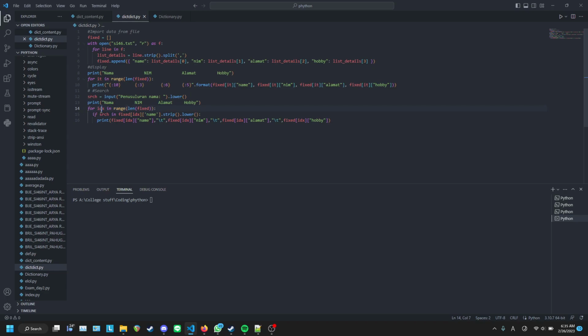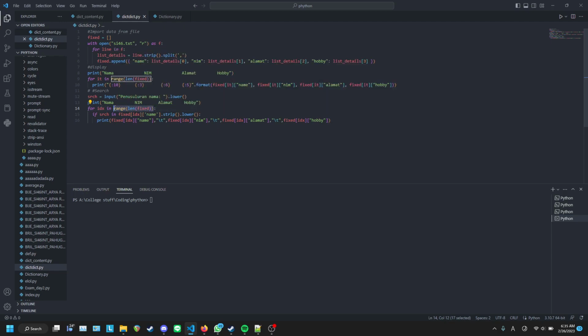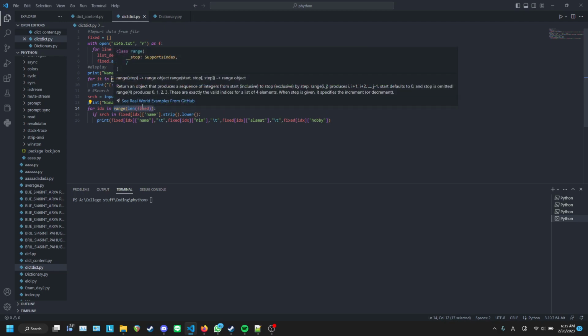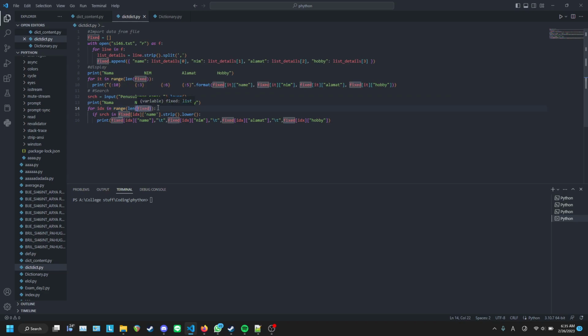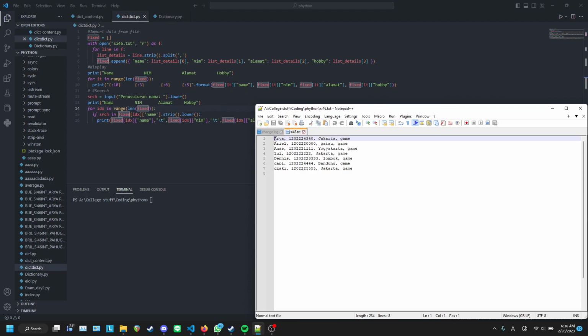Here, for idx in range(len(fixed)), so basically it detects everything in fixed, which is the list. Then we put the search variable in fixed[idx][0].strip().lower(). This will search the name from the file itself.